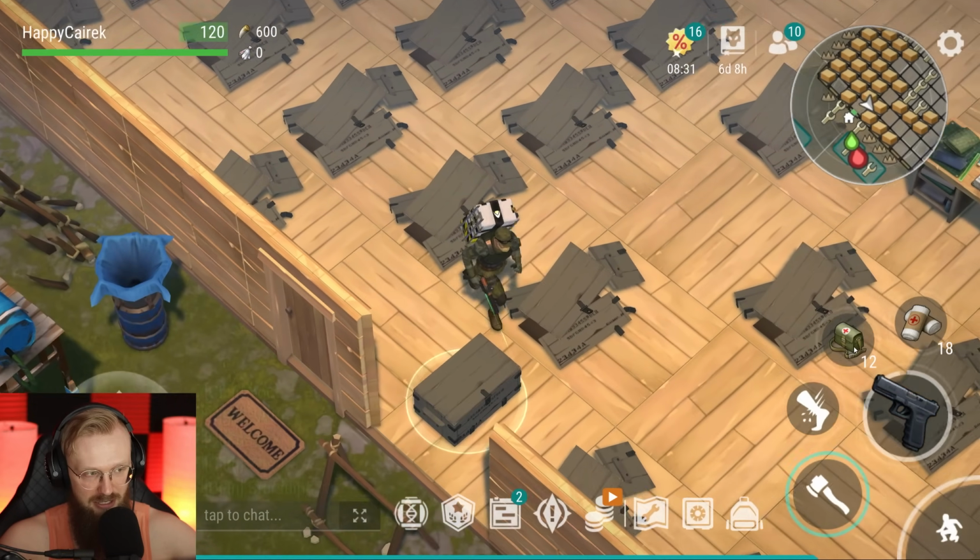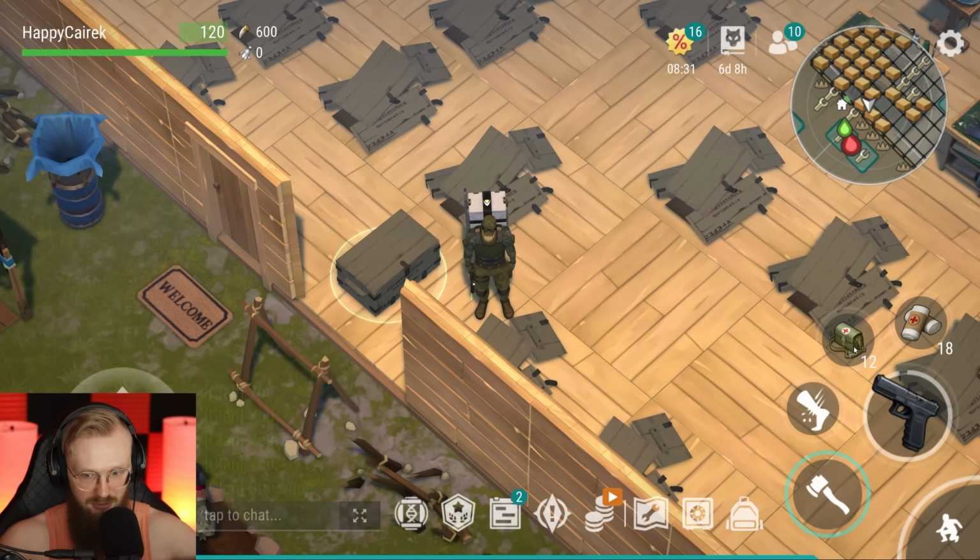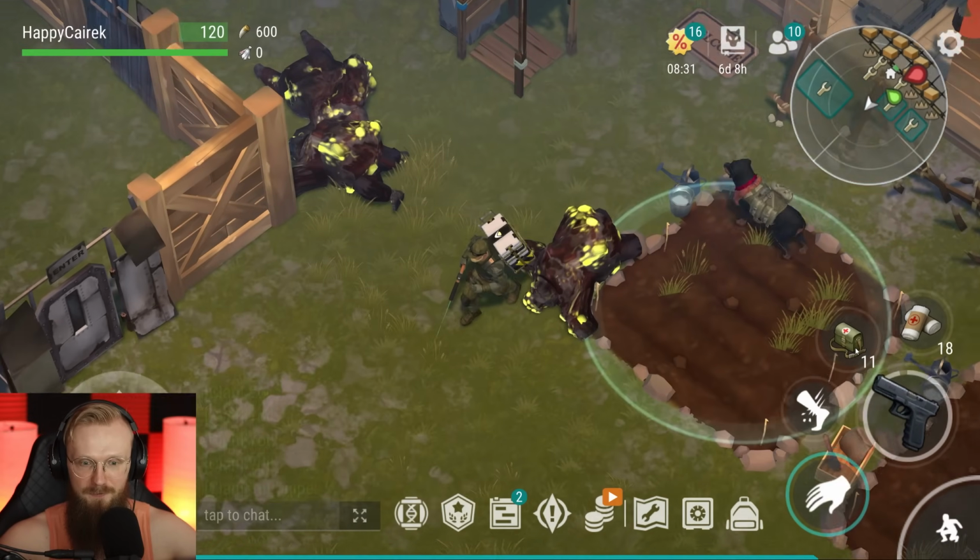There are the carrots. I think we got something. Maybe I could get rid of my hatchet or something, but we're good. We're absolutely good. There we go. We did it. So the raid is done.